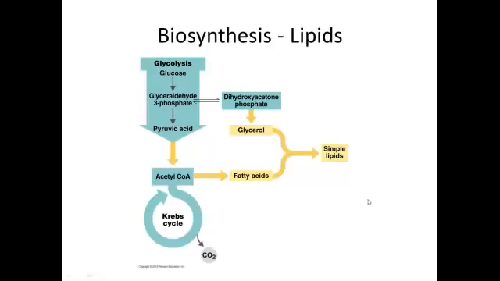We can do a similar thing with lipids. We can take glyceraldehyde 3-phosphate, we can convert it to DHAP, and we can make glycerol. We can take acetyl-CoA, join it together through anabolic processes to make fatty acids, join the glycerol with the fatty acid to make simple lipids. Then you can go through other anabolic processes to make phospholipids, steroids, and different things. The whole point of this is, even though you can get energy from these processes, we're also getting what are called metabolic intermediates that we can use in anabolic reactions.